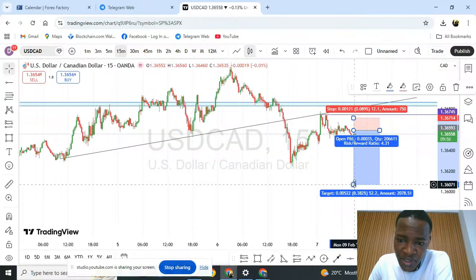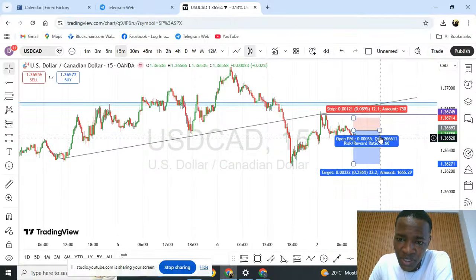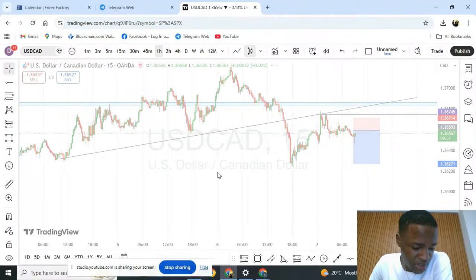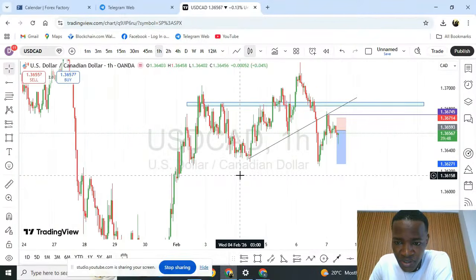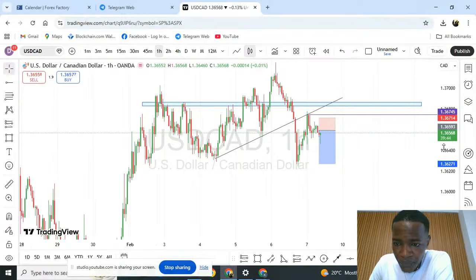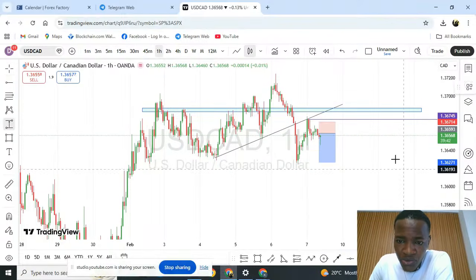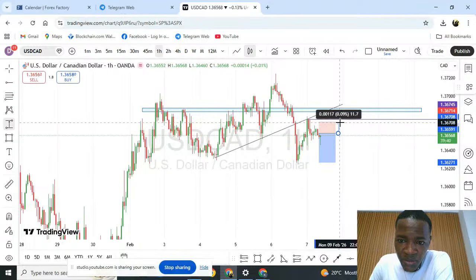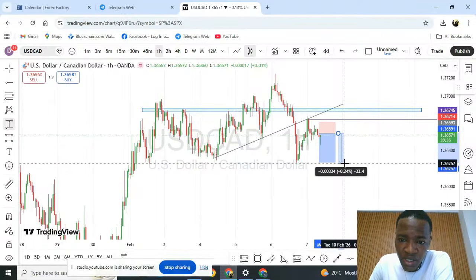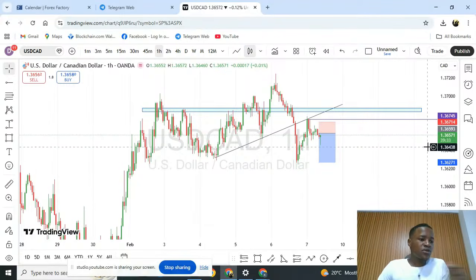Yeah, and sell this pair this way. It's visible. You can also see it on 15. There is a failure swing and a change of character. So it's an active sell on USD card. And those people on YouTube, just go on my YouTube channel. Stop loss 12 pips, take profit 33 pips. Yeah, so those people who are watching me, just go on my YouTube channel. That's why I'm live right now.